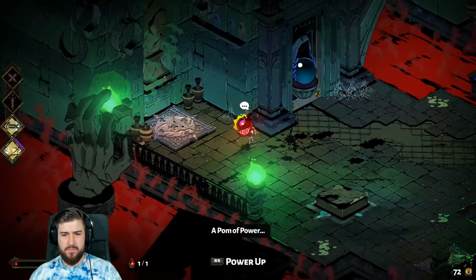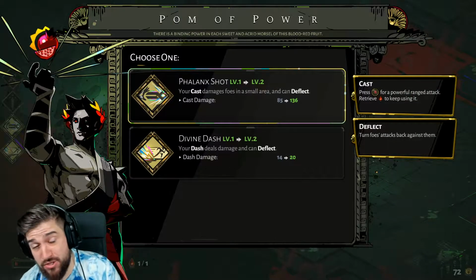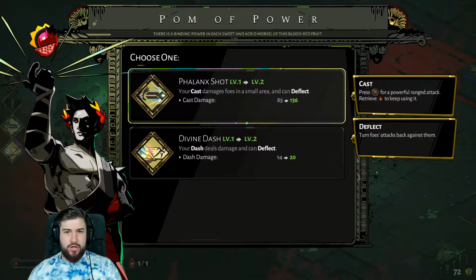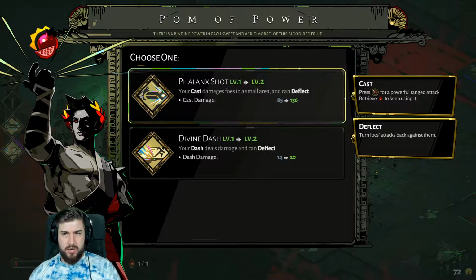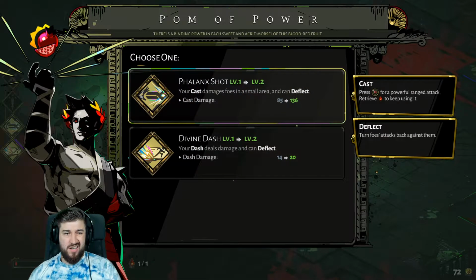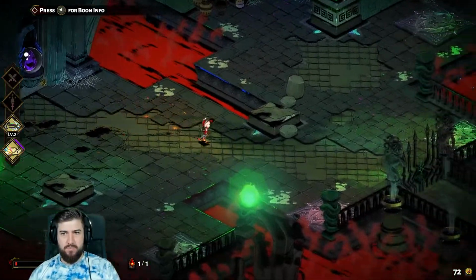A palm of power. Good enough to eat. Oh, right, so it's not health. Okay. So we can upgrade Phalanx Shot. Your cast damages foes in a small area. Okay, so it's just an increase. Okay, Divine Dash does more damage. I mean, we'll take more damage on that. I'm not dashing to kill them. It's just a side benefit.